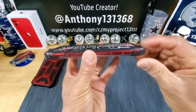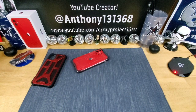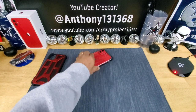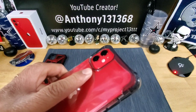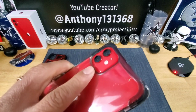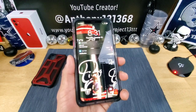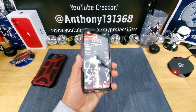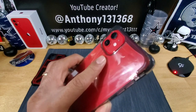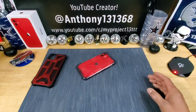Lots of lip. I have a tempered glass screen protector on my iPhone 11, and there is a lot of depth going on there when setting down on flat surfaces. If you're setting down on a somewhat rough surface, I would still go this route. Even though we have a lot of depth here, man, I'm just one of those that really wants to protect those cameras, because I have a tempered glass screen protector. And even if I didn't, I would have some sort of screen protector on my iPhone 11. So I'm going to be more secure going this route. I just don't want anything to happen to those cameras. But on a very flat surface, yeah. But if it's a rough surface, I'm going that route.